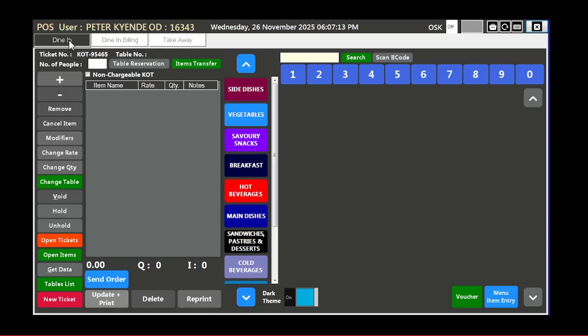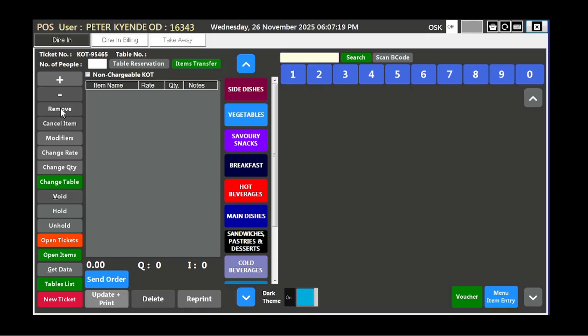Here you create through KOT, and you can see there is the ticket number, 95465. There is the table number, number of people, table reservation, items transfer, and also something like non-changeable KOT. So there are so many tabs here.